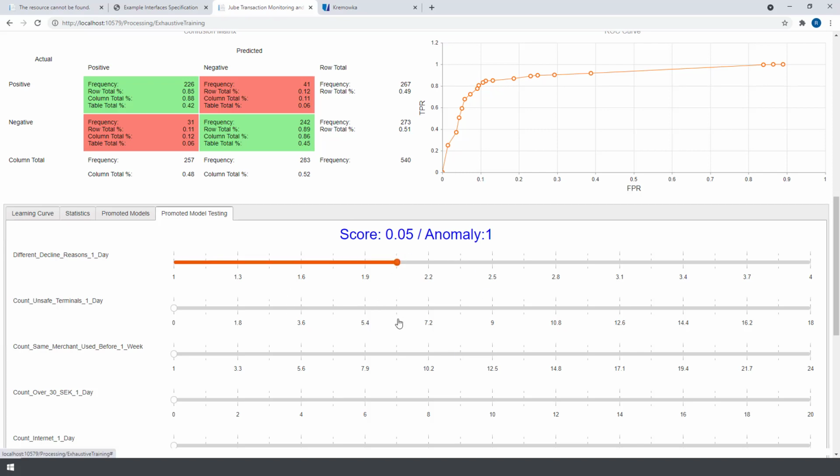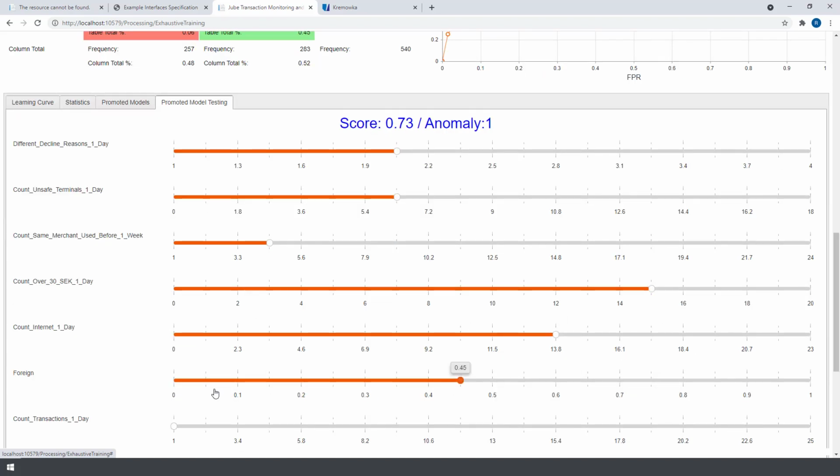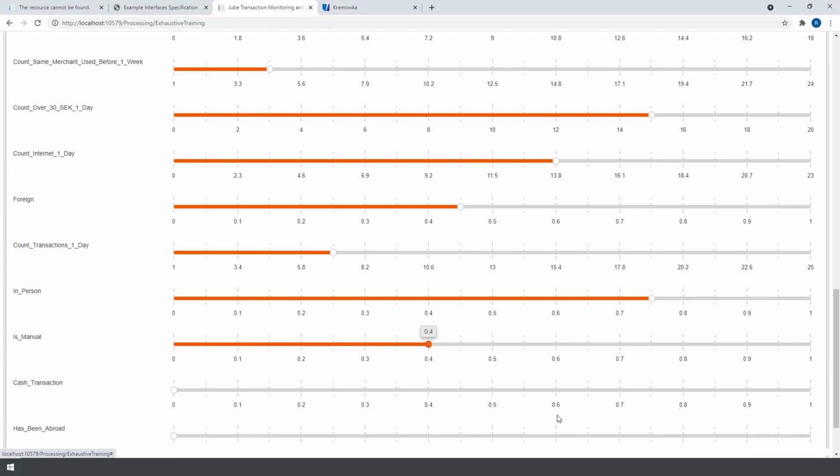What is actually happening here is that this tool is making an API call to the engine. So the Exhaustive model that we've created can actually be called directly by HTTP. And as we'll come on to in a moment, it is most powerful when it's embedded into the model. So I'm changing these sliders around to test my model. The ranges specified here are the minimums and maximums that were observed in statistics.